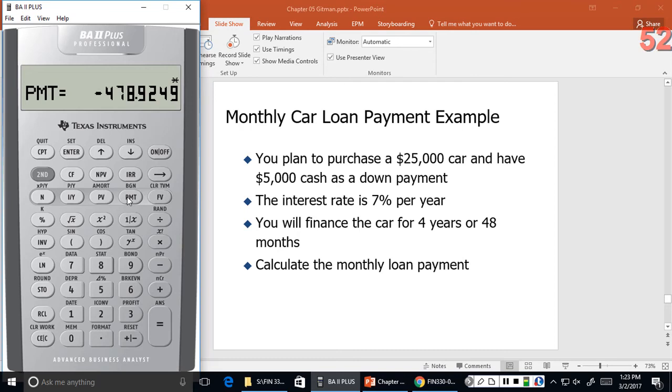So you walked in, we found the car, we came in, we sat down, we went through some numbers, and this is the number that I show you. Now, when you walked in today, you said, I want to buy a car, I want this kind of car, and I don't want my payment to be more than $400 per month. And so when this number pops up, there's an issue. So you tell me, I don't know, I said I wanted it $400 or less per month, and that's $478, almost $479. I don't know. I think I'm probably going to have to leave and think about purchasing this car.